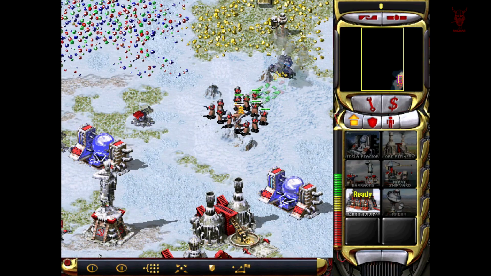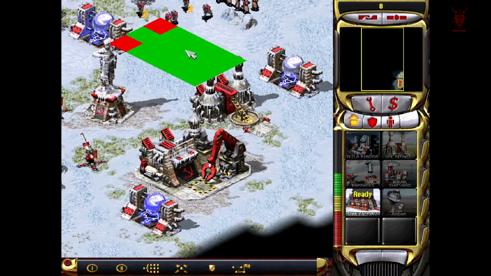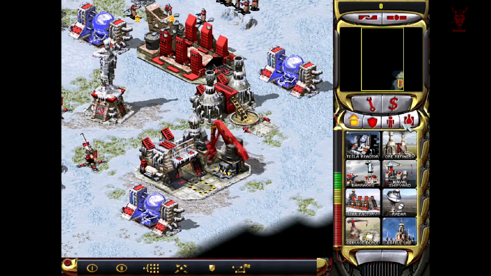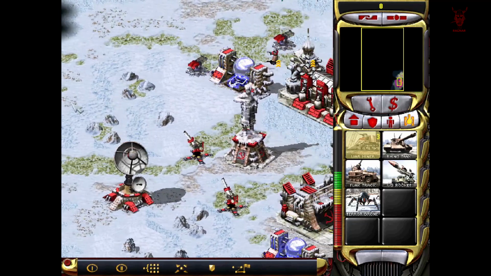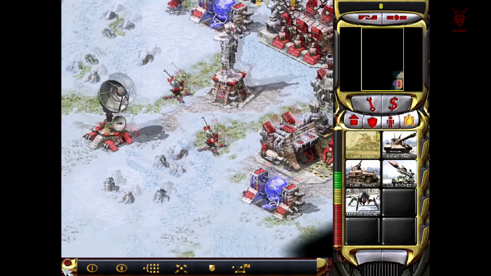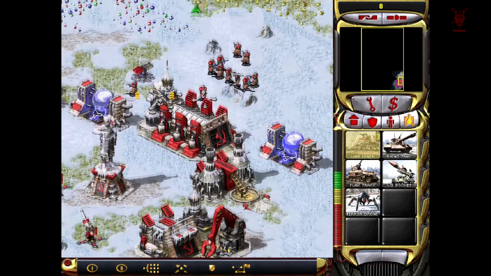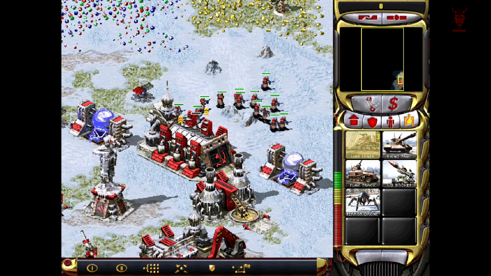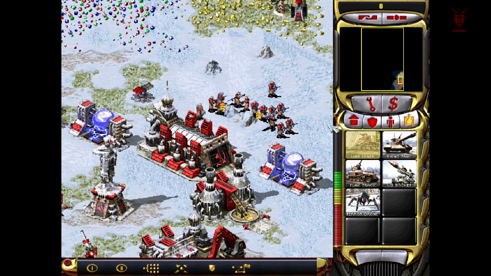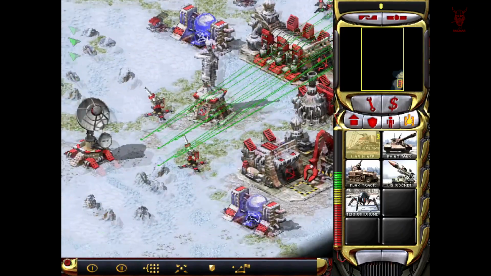There will be jet troopers, as you can see on the left. You can see the flak cannon firing. Cannon firing. Get your war miner on the go. I would sell the radar personally. I don't think you need it for now, because you're on that small island. We've got enough flak cannons.